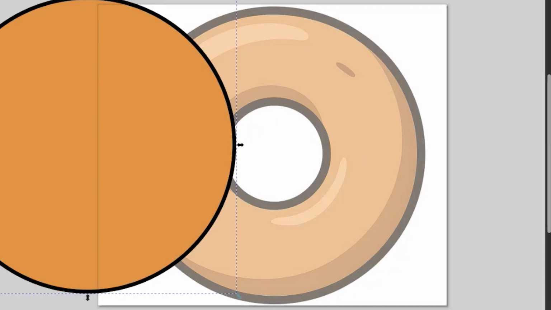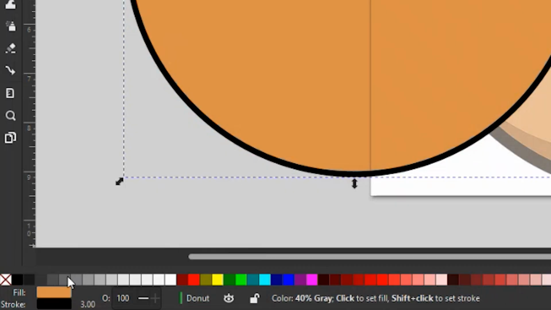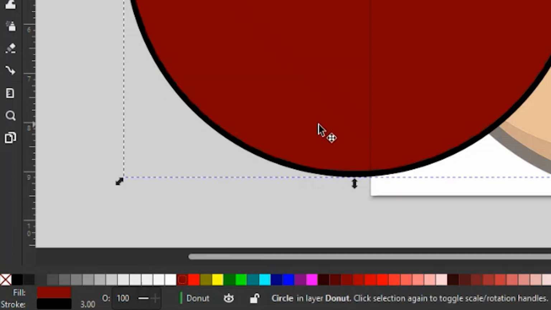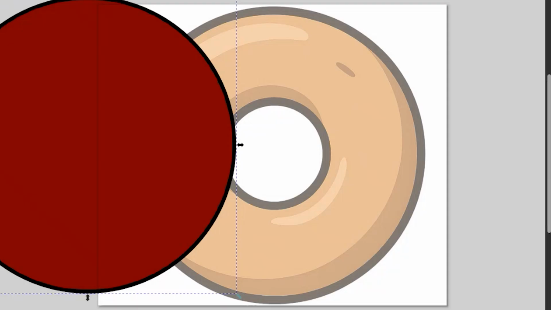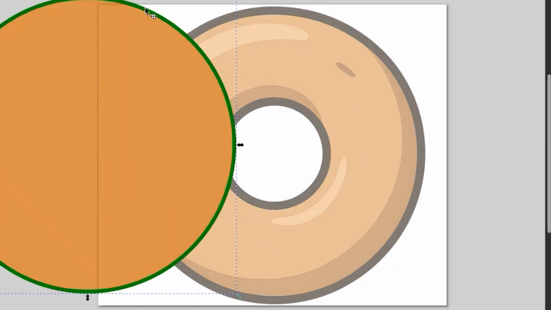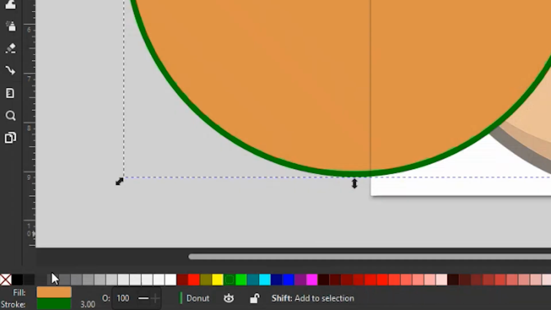Click on the second option, and it'll give you a color by default. Now, whenever we're choosing a color, you would have to hold down Shift so that the color of the outline turns the color that you're clicking on. If I don't hold down Shift, it's going to fill in the shape. So if you're not holding down Shift and you're just clicking on colors, it's going to turn the color of whatever you're clicking on. So I'll pretend that your outline got turned to a different color other than black. You would hold down Shift on your keyboard, and click on the color that you want. So I'm going to click on black.